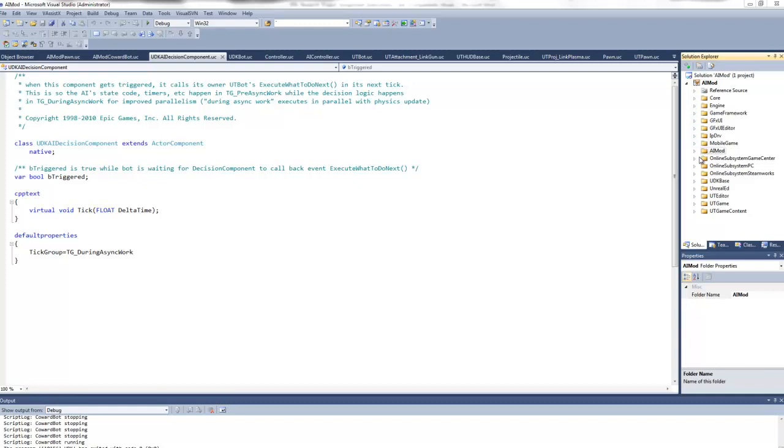First things first, you should add a new folder in your project called AI Mod or whatever you want to name it. Inside this folder, you should add two source files for your pawn and your bot, respectively. It's a good idea to give them a distinctive prefix name, maybe the name of your mod or some other prefix that you will easily recognize. This will help you when you want to use them in the Unreal Editor to actually set your bot's controller class and such things. First things first, we're going to have a look at the pawn.